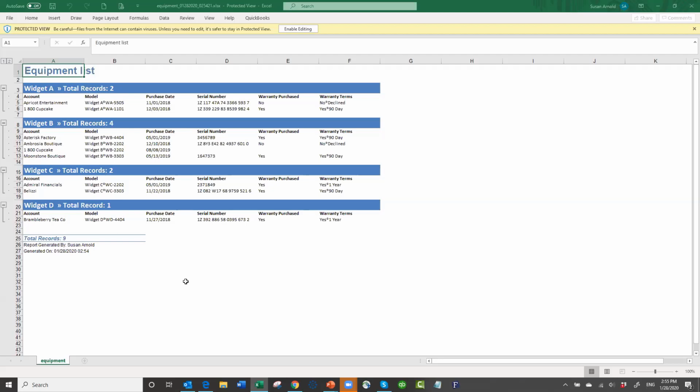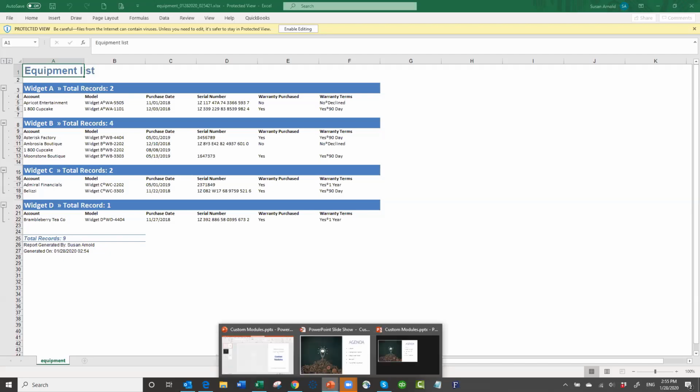So get in there and think of some things. Hopefully I've given you some ideas on how you can use this. And you can see that setting it up is not any different than setting up any of the other modules in the database. And you can add any type of custom fields that you want to that module and then use it. So with that, I'll go to the end here.